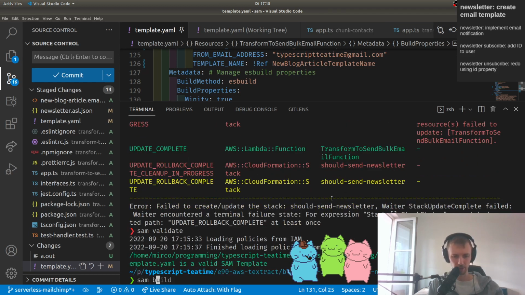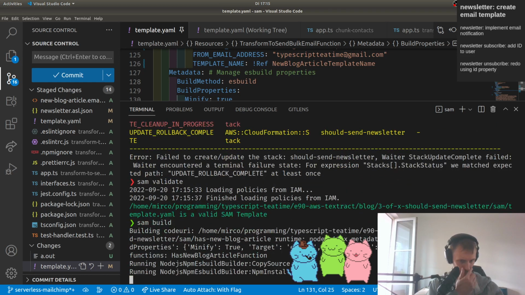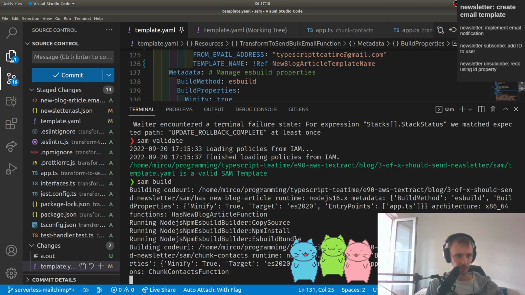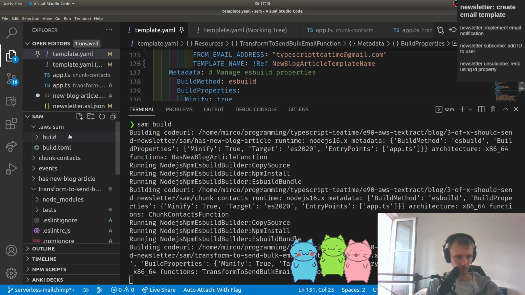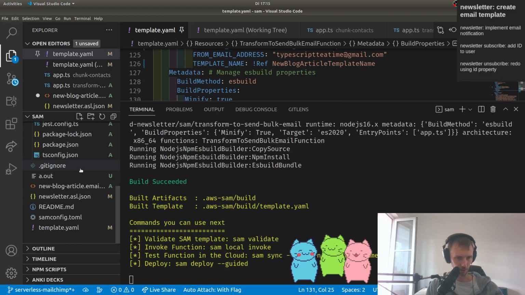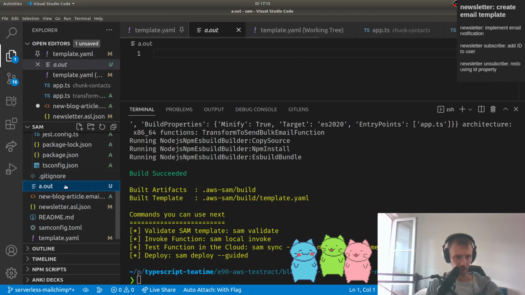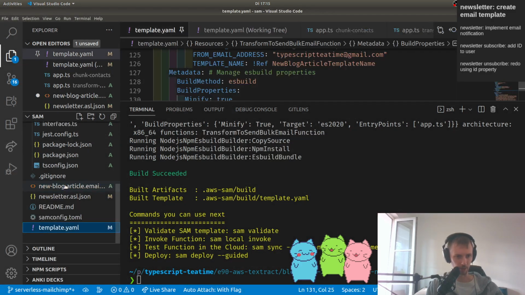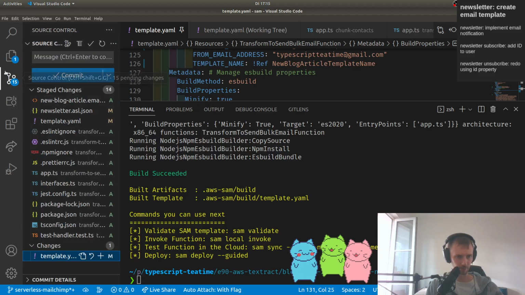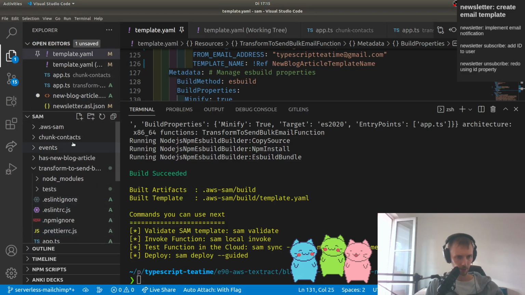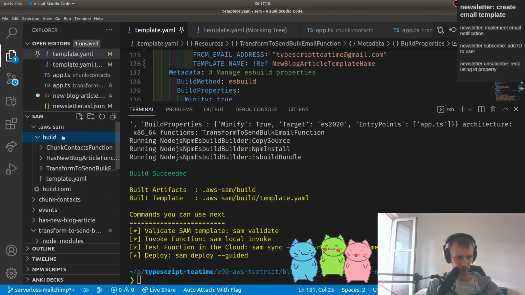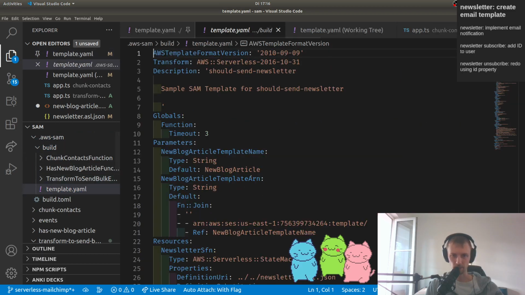Looking good. SAM build. How does the output look? What is a.out? It's nothing. Okay, throw it away. Let's look at the template after it has been built.